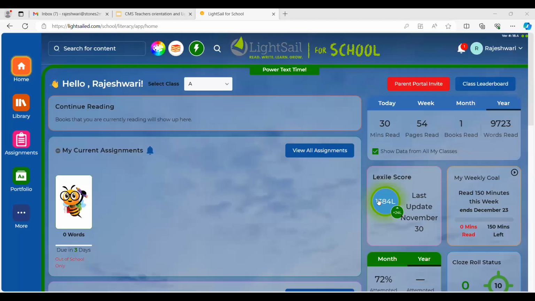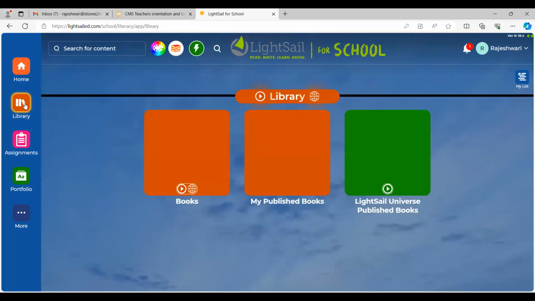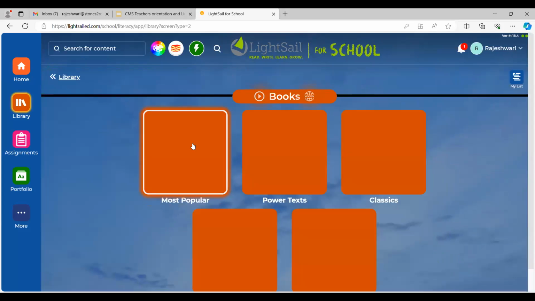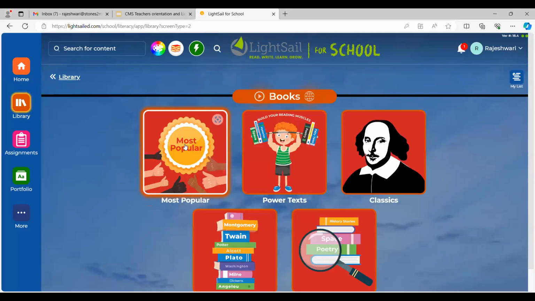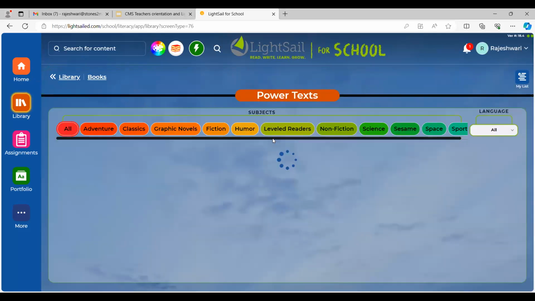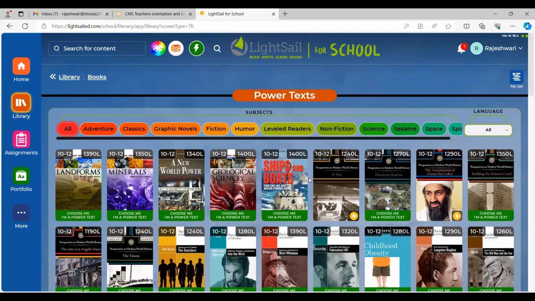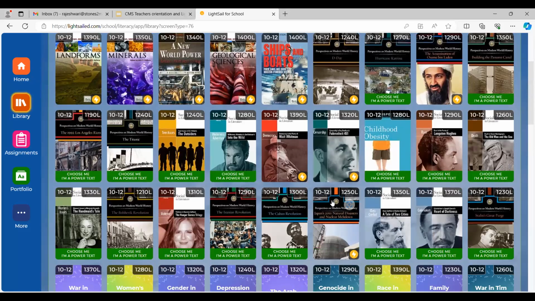After the completion of the power challenge, you will get a score on the home screen. Now, based on this score, we need to go to the library, go to books, and here you need to choose power text. My LightSail was 1,390, sorry. So I get books around that.